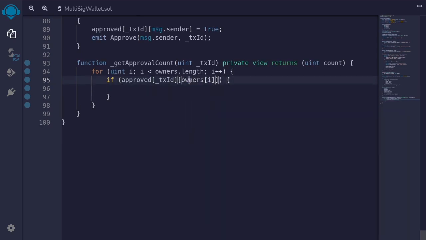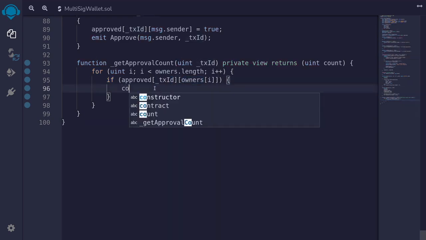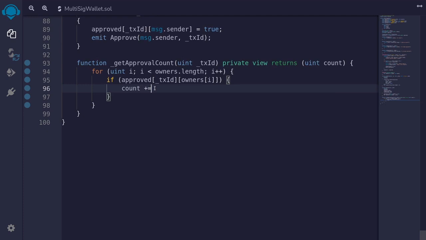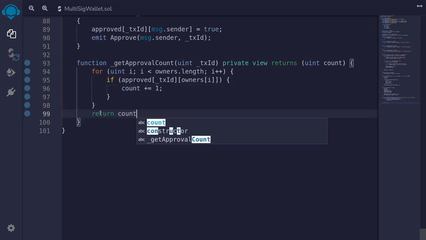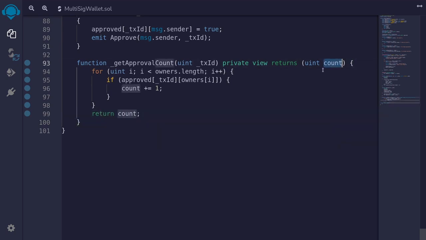In other words, if owners of i has approved transaction with txid, then we'll increment the count plus equals 1. Notice that we don't have to return the count, since the count is implicitly returned from here. So we don't need this return count statement.